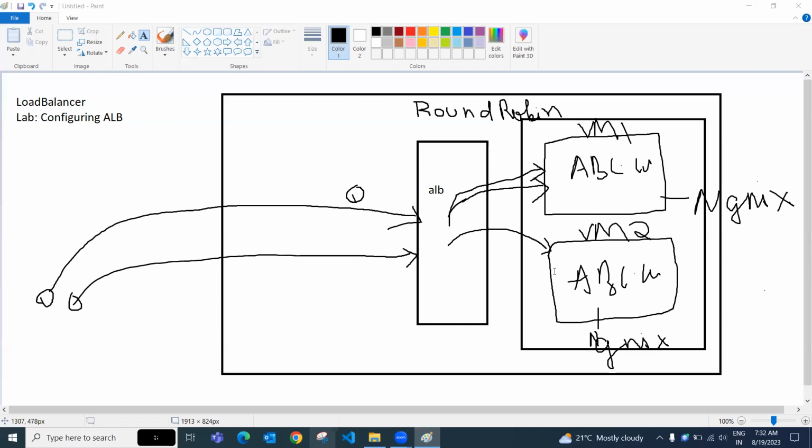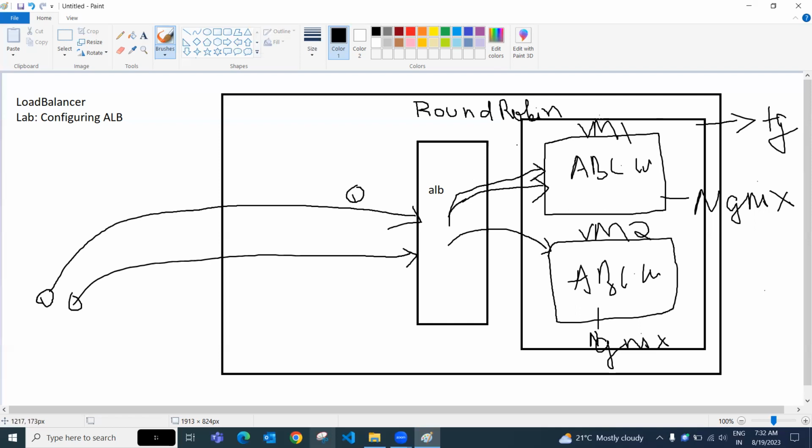So when coming to creating a load balancer, the prerequisite is that we need at least 2 machines, and these 2 machines we add in one group. That group is called a target group in AWS. So we need to create a group named target group, and inside the target group we will add our required machines. For example, consider this is my target group.